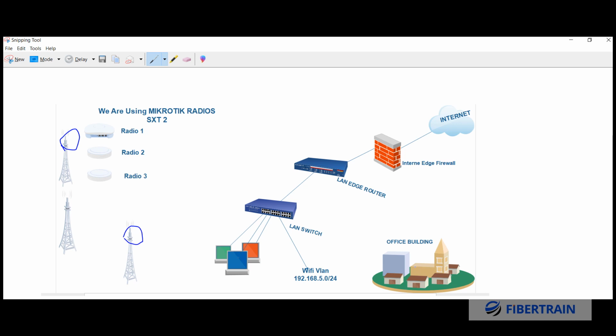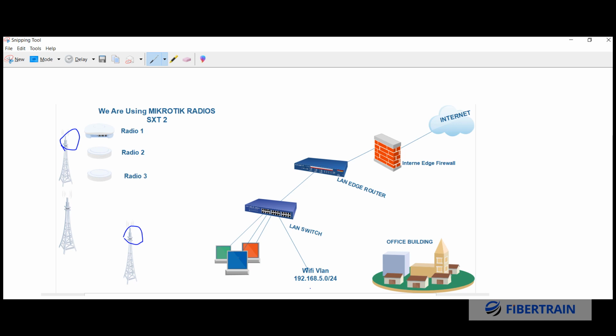We've purchased this Mikrotik, it could have been Ubiquiti or any other vendor, but we've decided to go for Mikrotik. There is a VLAN for wireless, the Wi-Fi VLAN, on the 192.168.5.0 subnet with mask /24, and that VLAN is purely for internet access only.